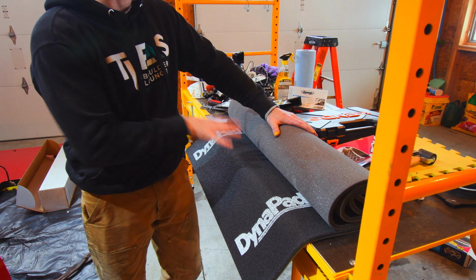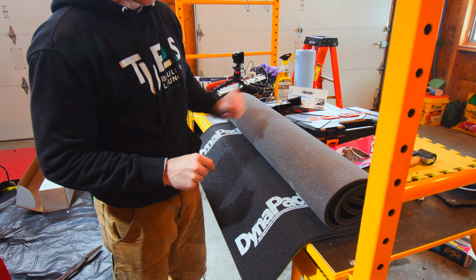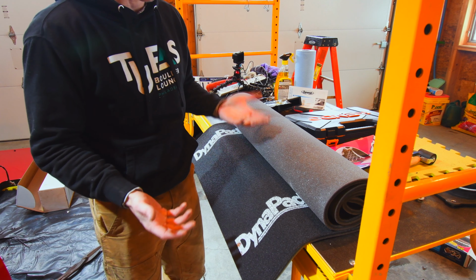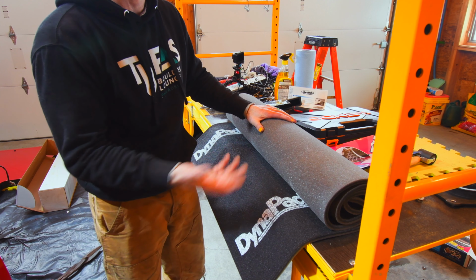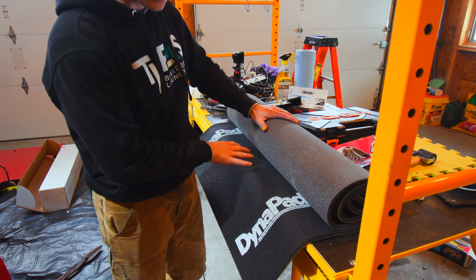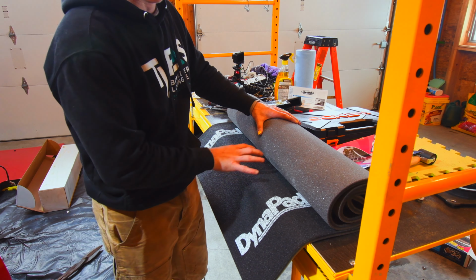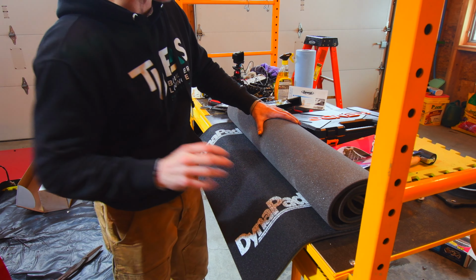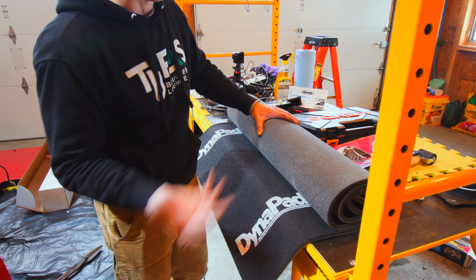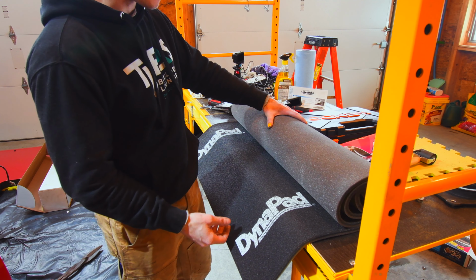We'll measure it, we'll cut it, and they do say you can use spray adhesive on the back, but this is gonna sit under the carpet and it's not really going to slide around that much, especially if we get the size just right. So we'll go ahead and do without the adhesive. And then that way in the future, if I ever get another Miata or if I ever sell this car and feel like tearing this back out, I can do that. Realistically though, that's probably not gonna happen. If you wanna use spray adhesive, you can go right on ahead.